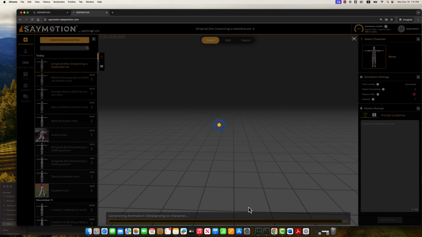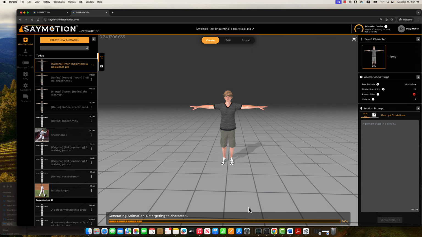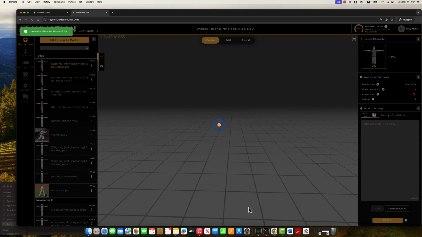For this third piece of animation, we're not relying on any video assets. Instead, we're using natural language to prompt SayMotion to generate the motion. Language is a highly flexible tool for describing any animation you can imagine. Because of this, we don't always need reference videos. Sometimes it's much easier and faster to describe motions using just words. Let's see how it turned out.